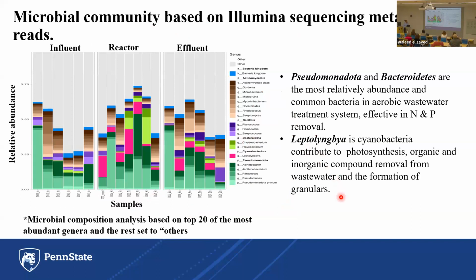Also, we find some cyanobacteria. This kind of cyanobacteria is not present in the influent, but starts to be present in the seed, the first one here. You can see this color, the pink color. It is a kind of cyanobacteria that contributed to the effluent, but was not present in the seed. This kind of cyanobacteria makes a granulation, forms connections between the different bacteria and algae, and also helps to remove nutrients from wastewater.